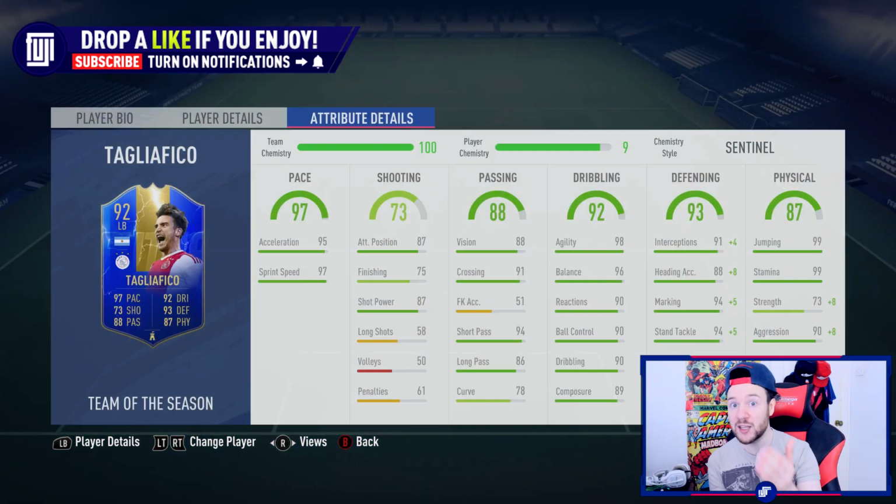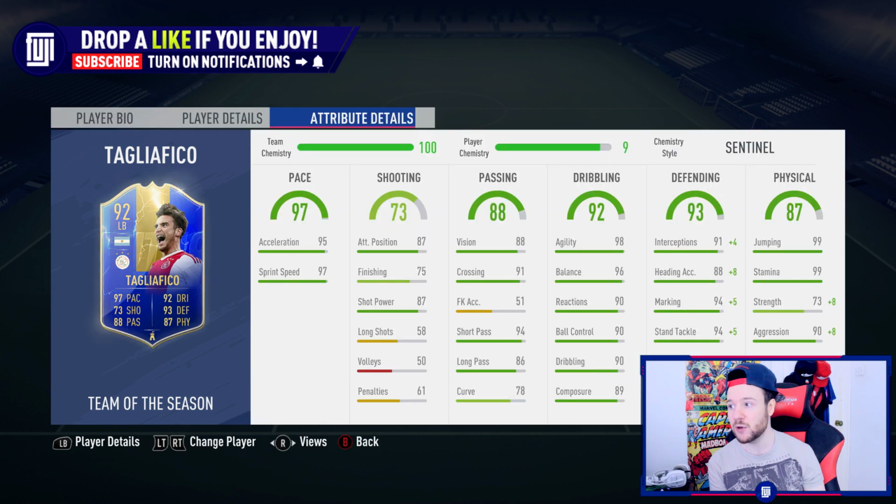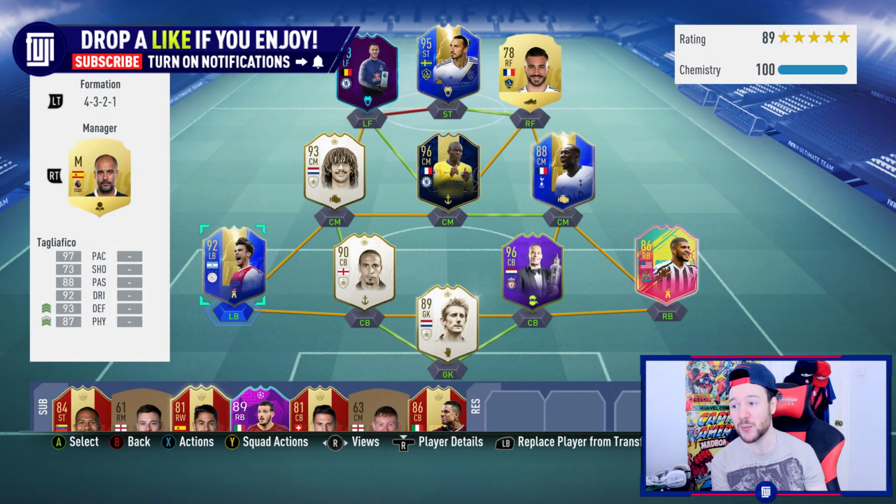Left back position, this man looks insane. Taglifico, 147,000. It's a little bit pricey for someone outside of the top leagues, but my God, 5'7", 99 jumping, 99 stamina. His defending stats are pretty much perfect with a chem style. And then you've got dribbling, passing, crossing 91, and really good pace. I hope that he performs.